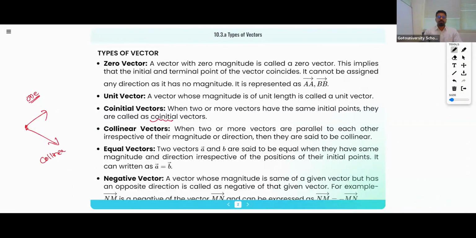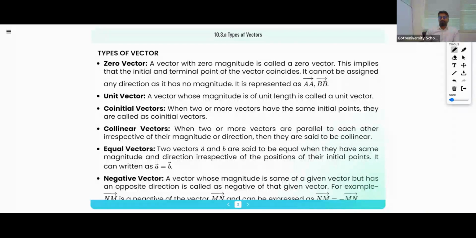Collinear vectors. What do we mean by collinear vectors? Collinear lines we know, right? The lines which are on the same line are collinear lines. In the case of collinear vectors, two or more vectors are parallel to each other. So here they are not on the same line, but we say they are parallel to each other. Parallel to each other means the angle between them is 0. We'll come to this later. So right now, two or more vectors are said to be collinear if they are parallel to each other. In a space also they can be parallel to each other, so it depends upon which plane we are looking at. That's why it's called a collinear vector.